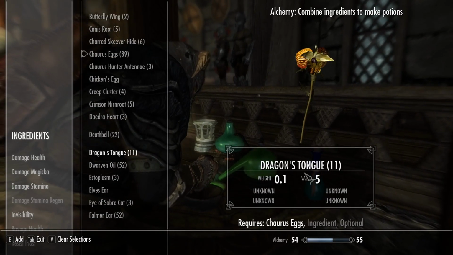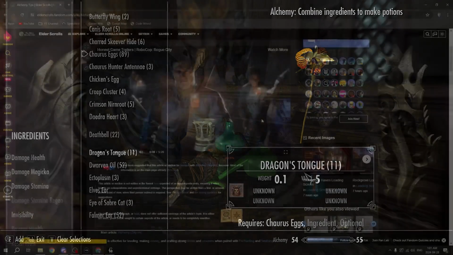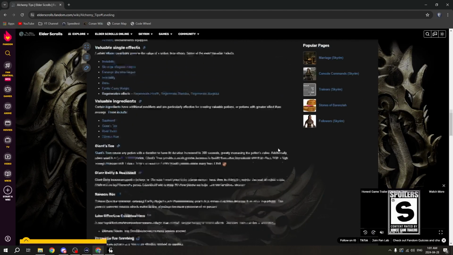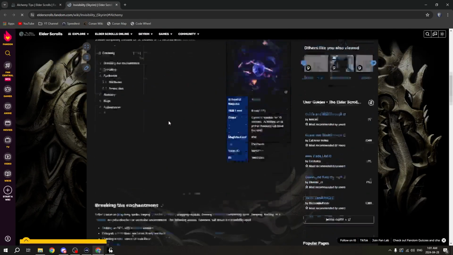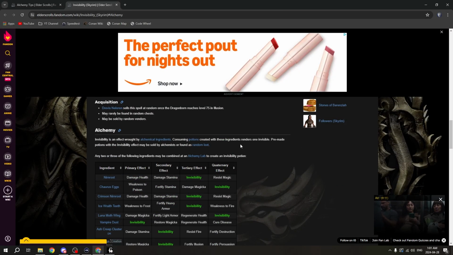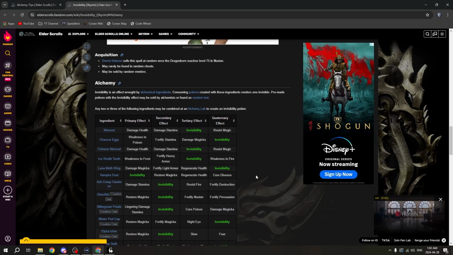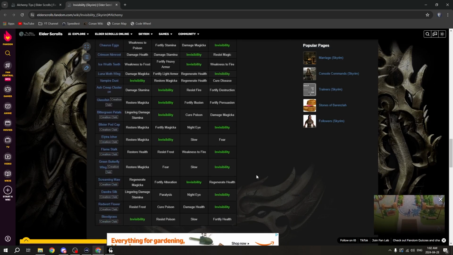So, if we were to look up over here, and I suppose I could show you guys this. If we were to look up over here, invisibility, which is something that we are creating, we are looking for what ingredients? Nernroot, Chorus Eggs, Crimson Nernroot, Ice Wraith Teeth, Luna Mothwing, Vampire Dust. That we might have some of that. Ash Creep Cluster, a bunch of Creation Club stuff that I don't think I've ever seen.